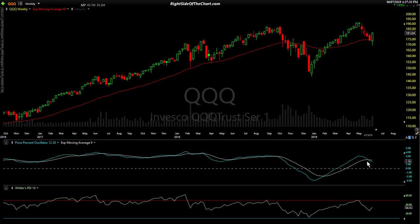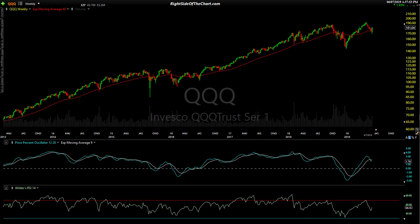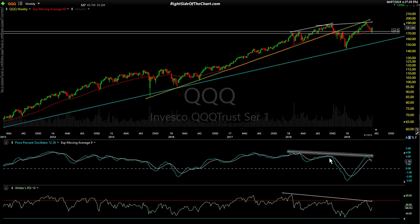You have the bearish crossover recently on the PPO that confirms the divergence right there. Let's see that stick. Otherwise, sometimes you get these whipsaw signals, and then the PPO can cross back over bullish, and that will probably coincide with a move up to new highs. But as of now, it's intact. The divergences, that confirms a negative divergence at this recent high, and that's about it. Let's just take it from there.